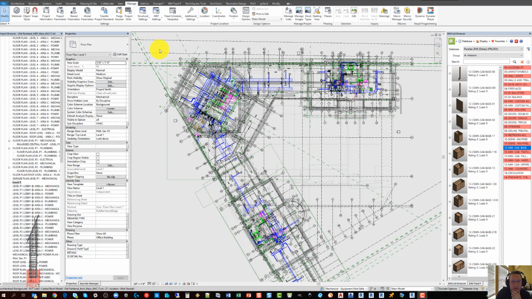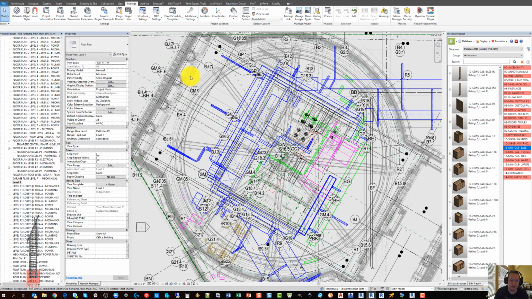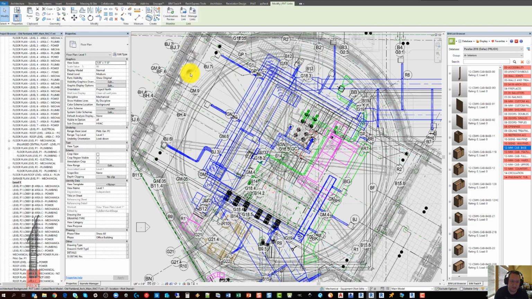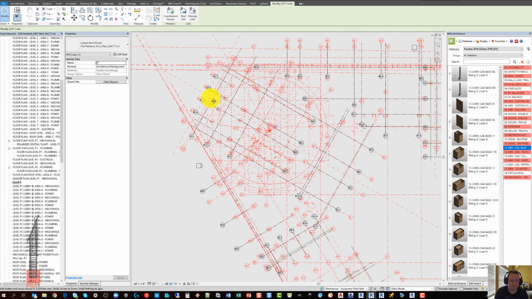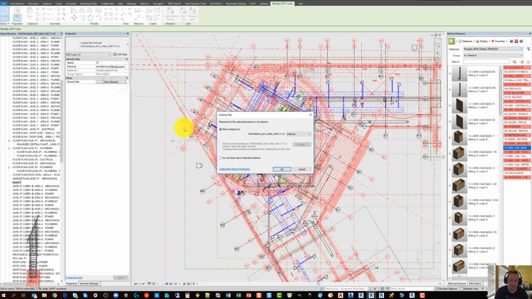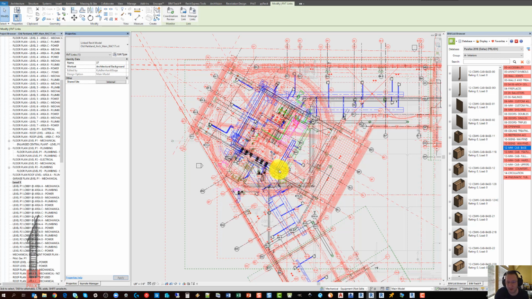Okay, so this is just a quick video going over this coordinate alignment thing that actually happens in models a whole bunch. So I'm in the MEP model, I select the architecture model, and you'll see that right now it's convinced it's not using a shared site. So what's weird about this is if you just tell it to move to the shared site, now the model is going to jump way up into the position that we see it in through the project portal.